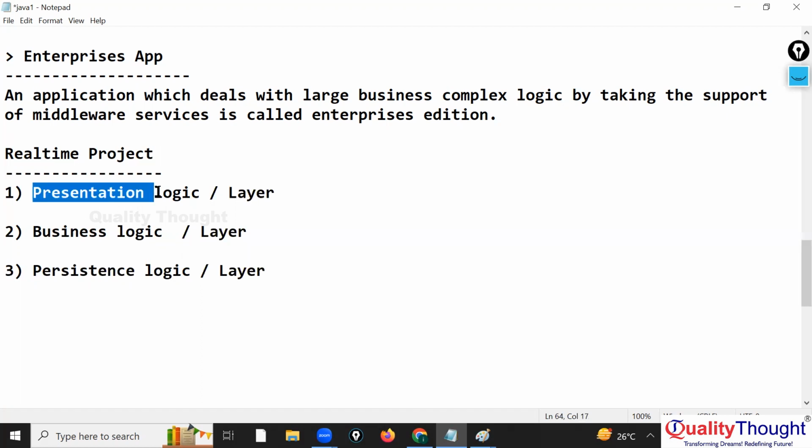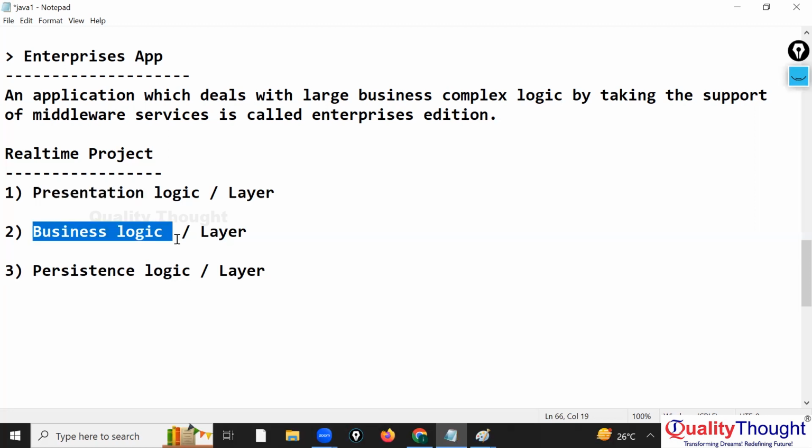See, presentation means look and feel, guys. For example, colors, fonts, buttons. That comes under presentation logic. But business logic means it will take inputs, it will process inputs, it will give you output. That is known as business logic. For example, today you will go to ATM to withdraw some money.